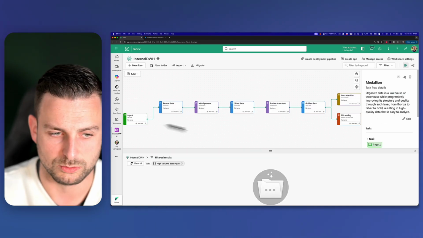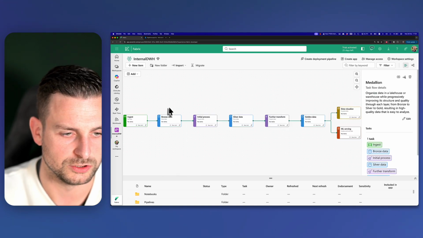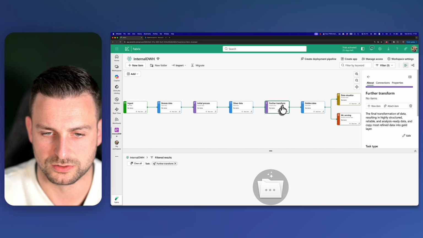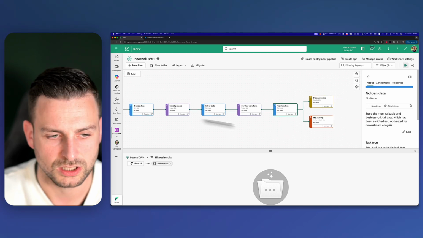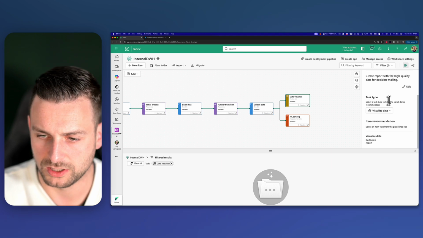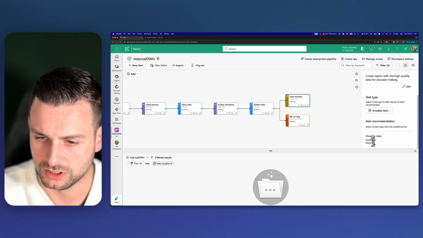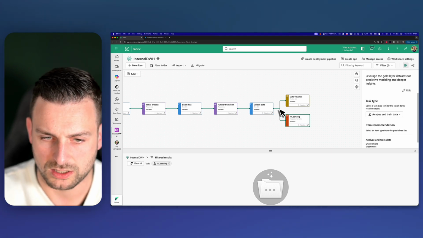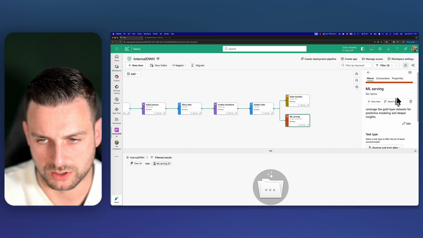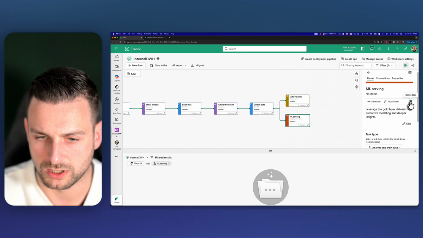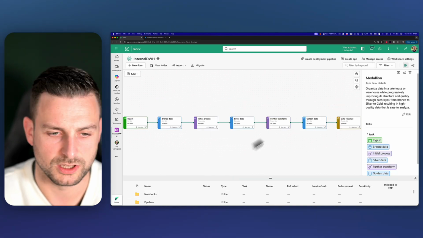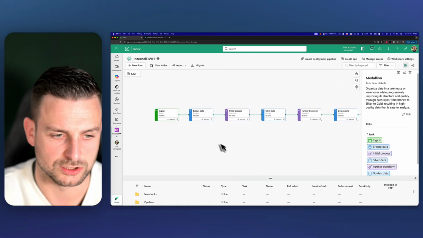All right, so let's remove that high volume there. Let's just remove it like that. It should be super easy. Let's look at bronze data storage, processing silver, transforming, and then gold. That looks all right. Then we visualize. We can put Power BI stuff in here, dashboards and reports. Sounds good. And then we have ML serving. We don't do machine learning right here, so let's just remove that. So I think for now we have quite a decent task flow here.